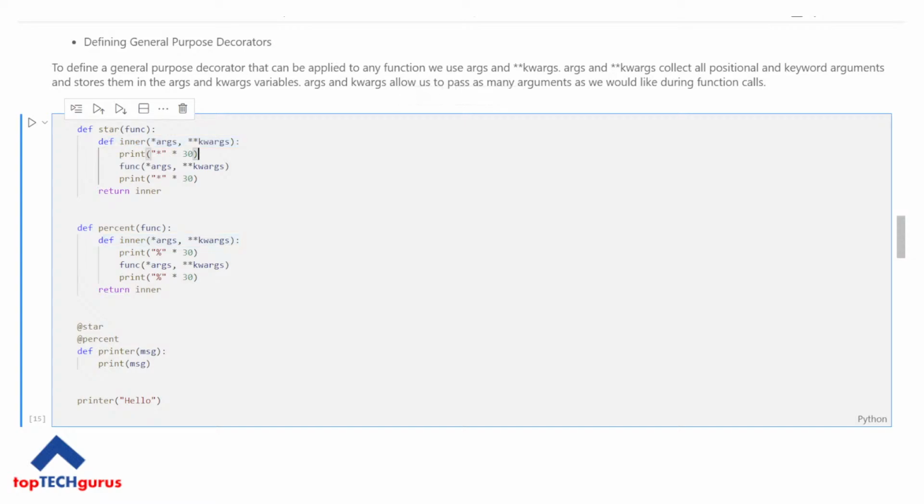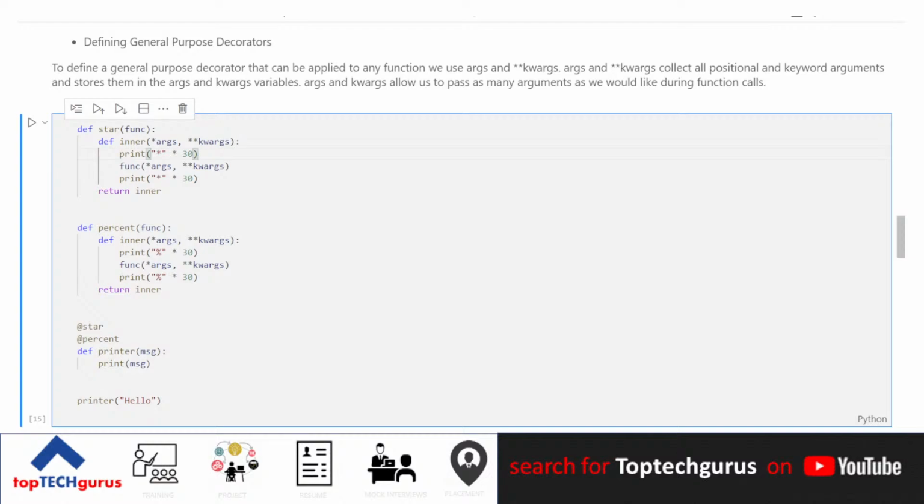So if you have not done much with args and kwargs, I think this is a good start. But if you've done a lot of functions with args and kwargs, this should be pretty easy for you. With respect to the decorators, let's look at this.